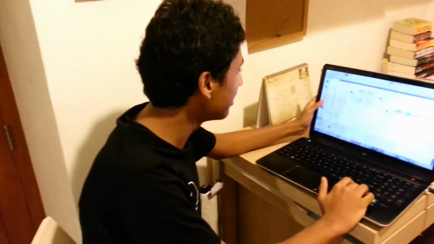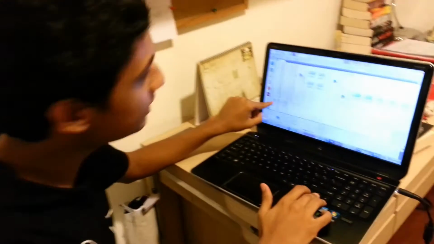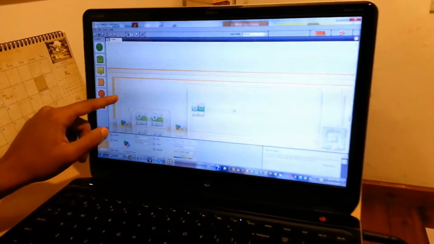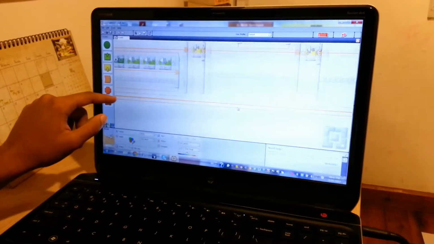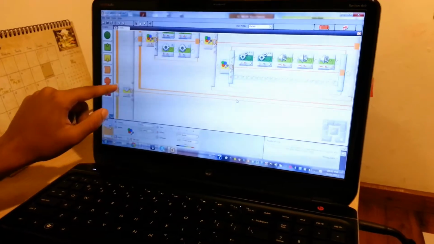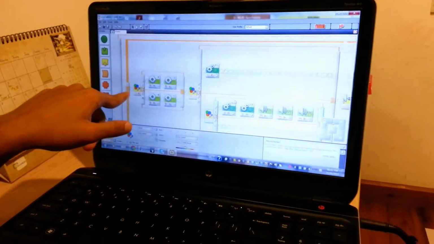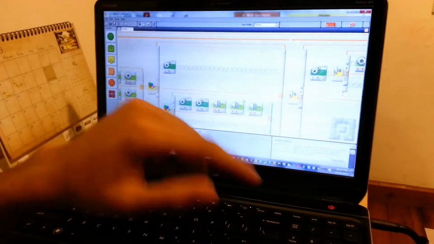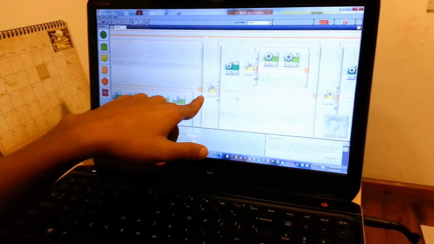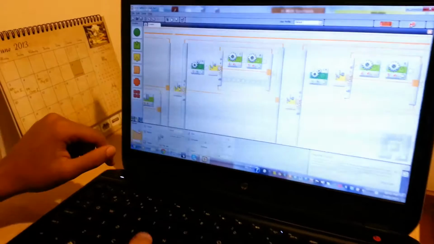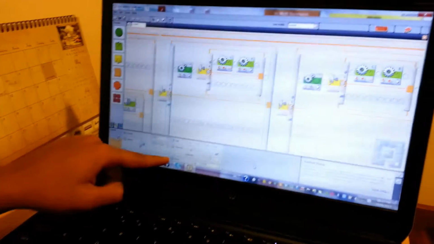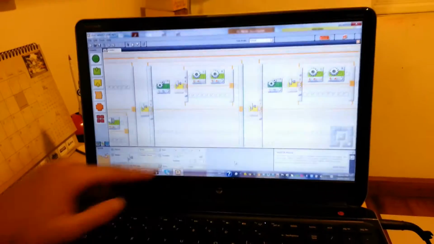This is the Mindstorms programming area, and basically it's a huge program. It's very complicated, as you can see. We can't display it on one area of the screen. How exactly it works is that we run an infinite forever loop. In terms of the ultrasound sensor, over here we have a switch which detects if the ultrasound sensor detects an obstacle approximately 5 inches or less.